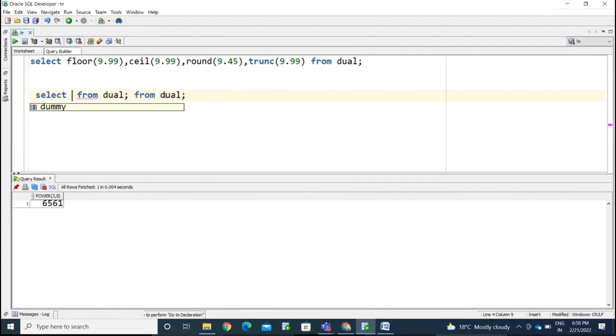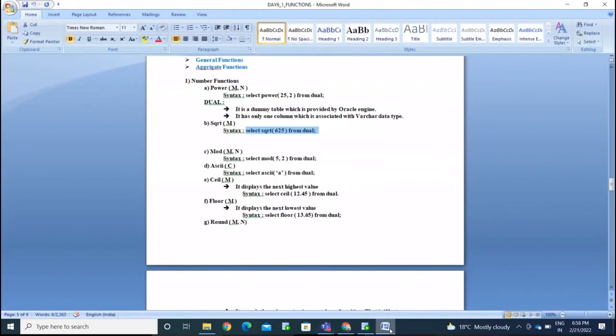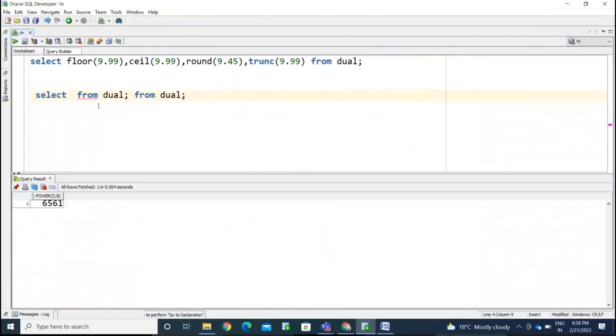Okay, so that square ఏంటి తెలుసుకోవాలి అన్నప్పుడు will use the square root function. So square root function will help you to get the square of any value.